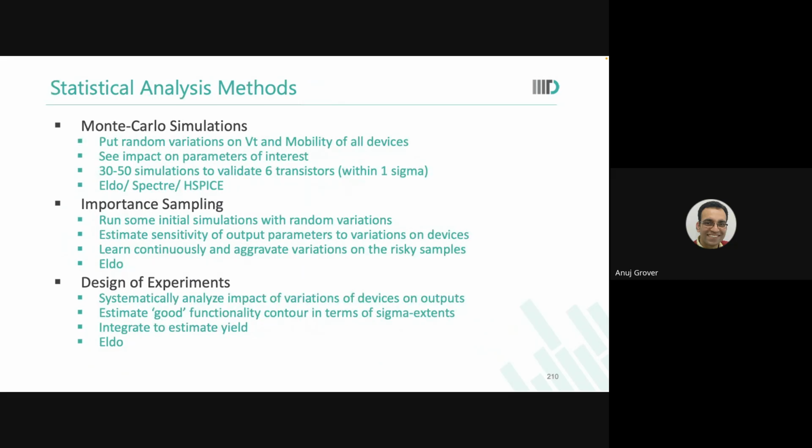And you use a wide range of statistical methods. Monte Carlo, you already know. Some of you have already done Monte Carlo for power analysis. No, for power analysis we don't need Monte Carlo analysis yet. But ensuring that my SNM, my write margin are Six Sigma qualified, that the offset I estimate for my sense amplifier is at 3 sigma or 4.5 sigma as the project specifications decide, and all those things, you will need to run Monte Carlo anyways.